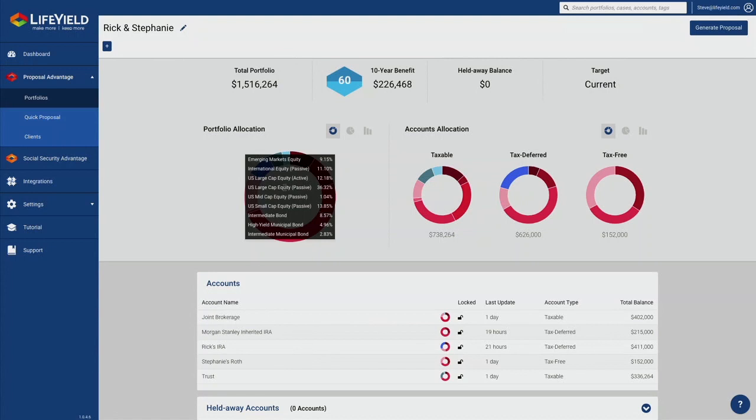Now, their target allocation, we've determined in this hypothetical scenario that it's correct. Okay. They have about the right asset allocation from a household perspective. But we're not taking full advantage of this Roth that they have available over here. They've been able to put about $152,000 into a Roth, and/or whatever combo of tax-free accounts they have, right?